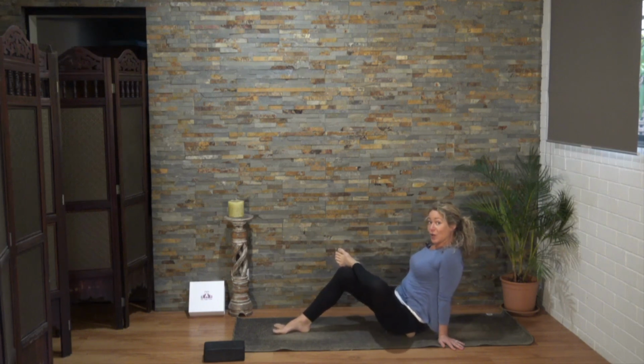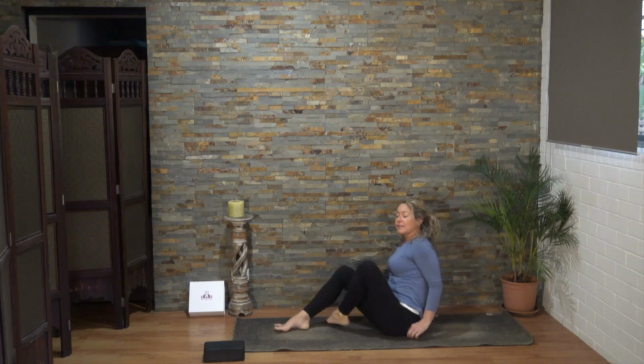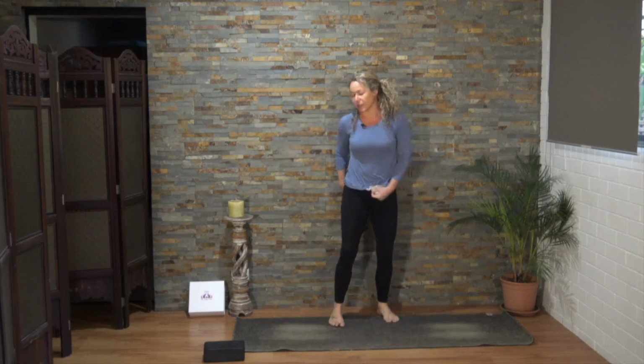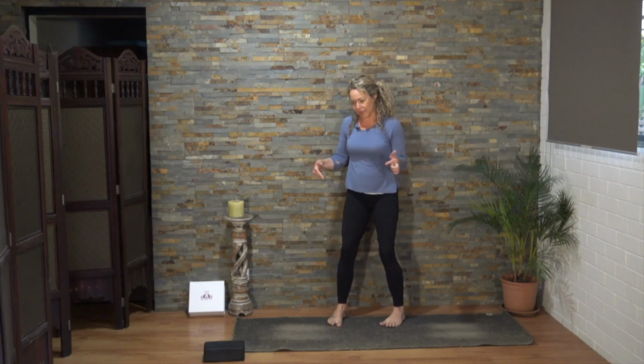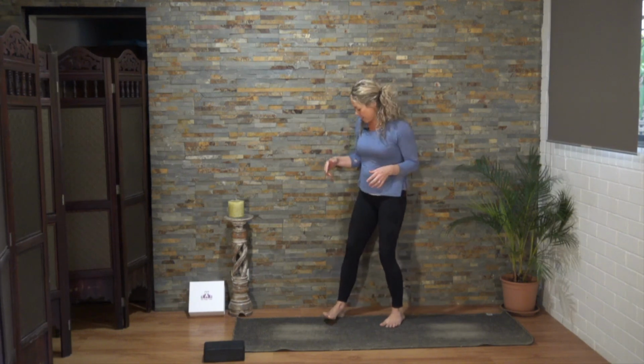So if you need longer with this side, please take it. I'll come to standing and demonstrate the other side on the wall. So taking the ball to the right buttock and then just leaning back into that and rolling again side to side, or if you want to go to the outer hip, turning all the way around.